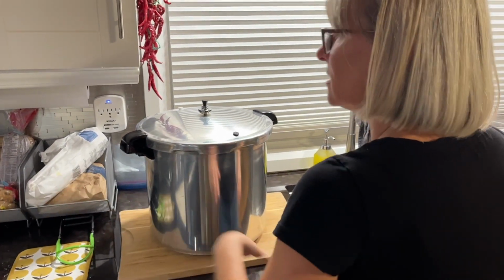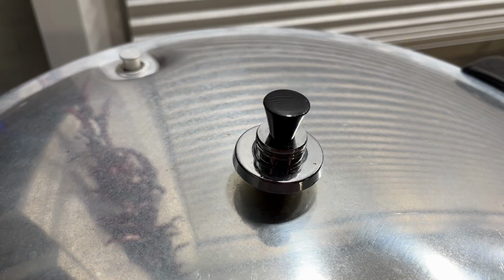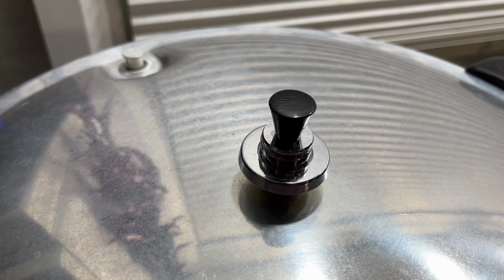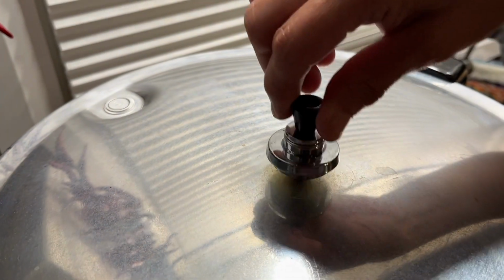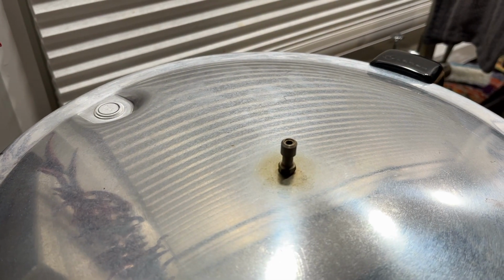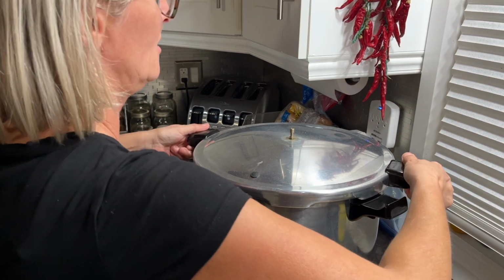And you let that sit till it depressurizes. You can't rush the depressurizing part. When it's done, it's done. But if you are in the same room or nearby, you will hear the air vent drop down and close. So we remove that, and we let it cool for 10 more minutes, and then we can open it up and take them out.